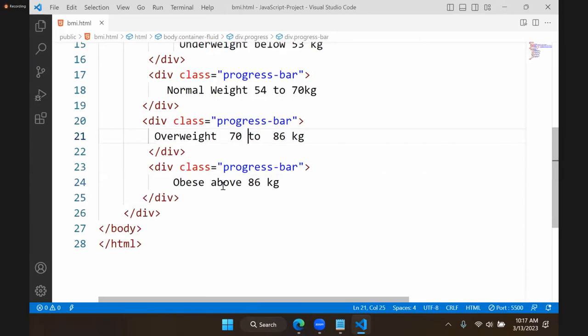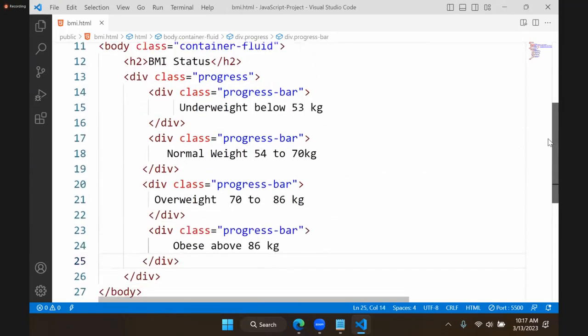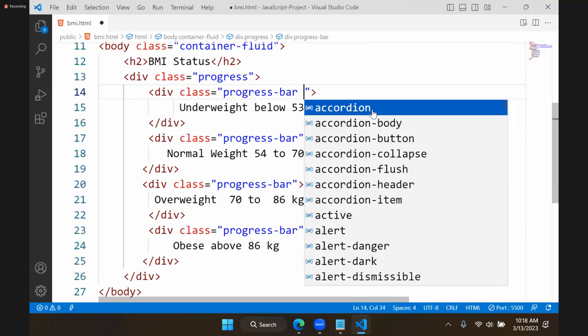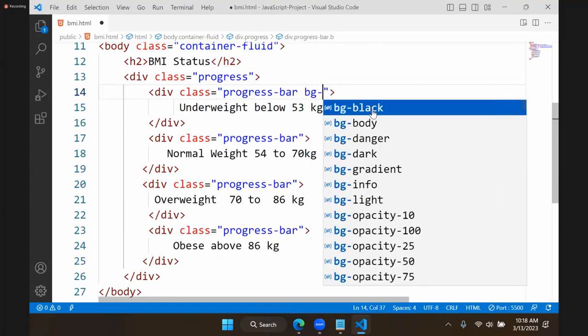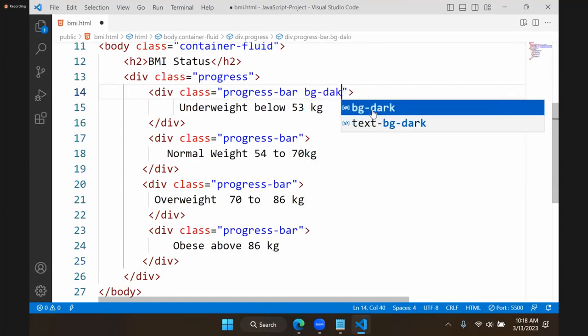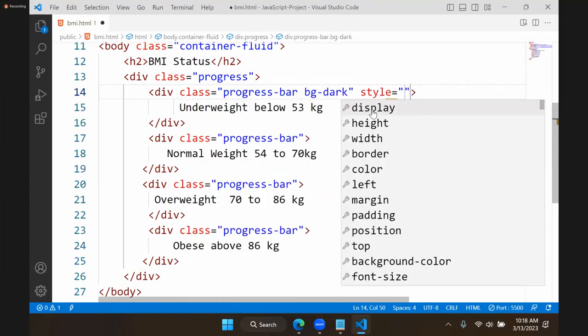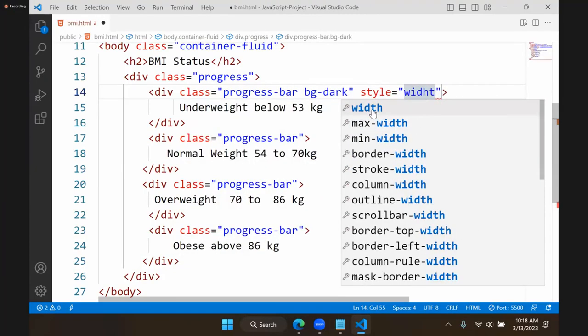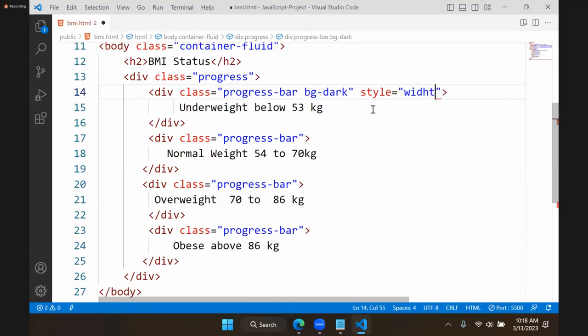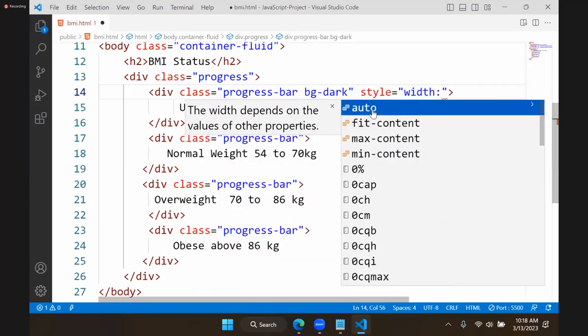Now what happens here is actually, these are how many progress bars? For this progress bar, what we will do is here I defined BG dark. And this style has width. Width is how much? So actually we have to share among 1200 pixels.